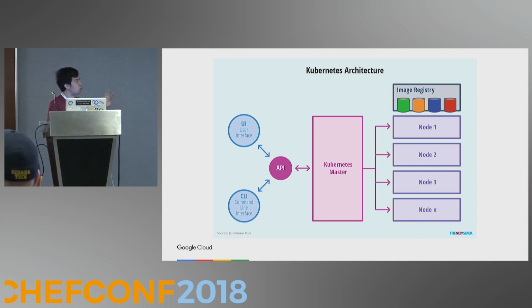So this is what your Kubernetes cluster is going to look like on bare metal. And I don't really want to stay on this slide for too long, because there are a lot of talks where you're going to be learning about how a Kubernetes cluster works and all of the different pieces that go into it. This is not going to be one of those talks. I'm not going to be talking about how the Kubernetes master works and leader choosing and consensus and all that.